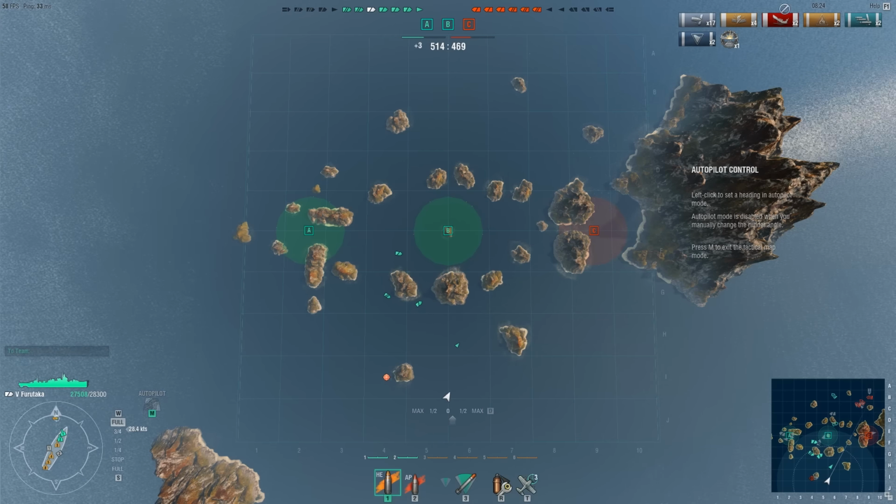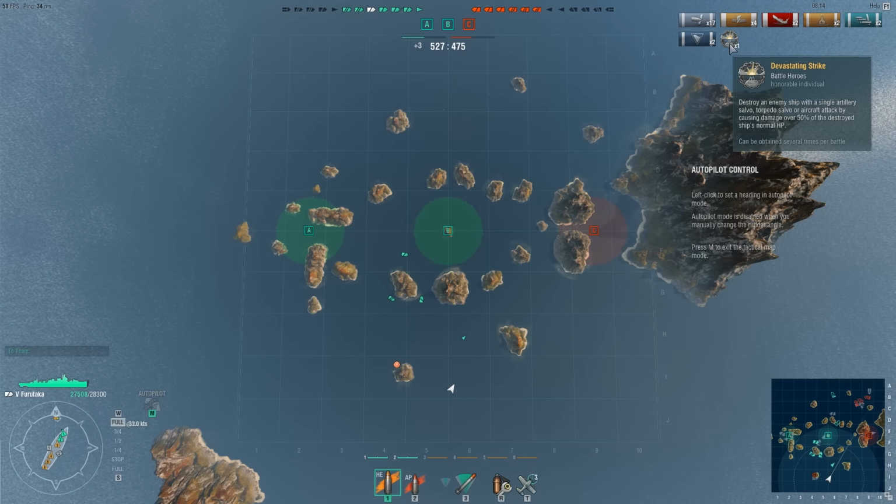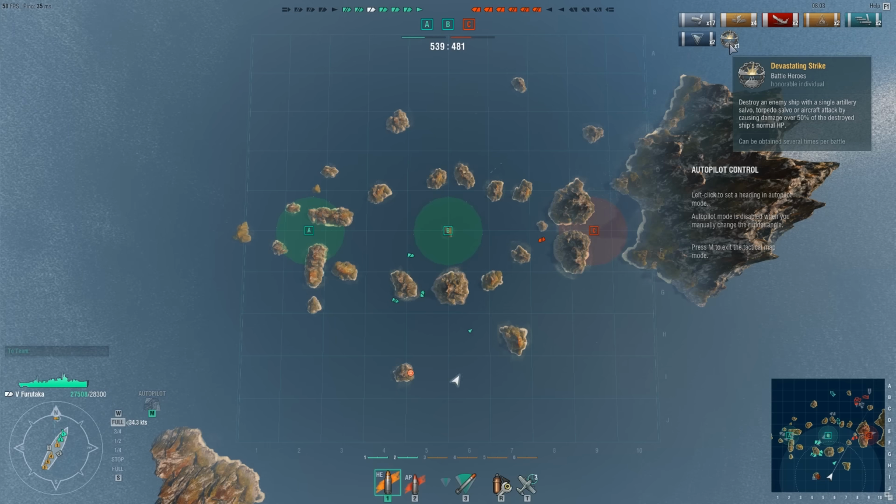Yeah, that's awesome. We got 2 kills on this one. Right on. Oh, yeah, and you see this here. We got Devastating Strike. So this is where you get your flags. You can get these flags you can put on your ships. Destroy an enemy ship with a single artillery salvo, torpedo salvo, or aircraft attack by causing damage over 50% of the destroyed ship's normal HP. And that was from the 2 torpedoes that hit the carrier at once. So yeah, that was pretty awesome. That was a great hit.